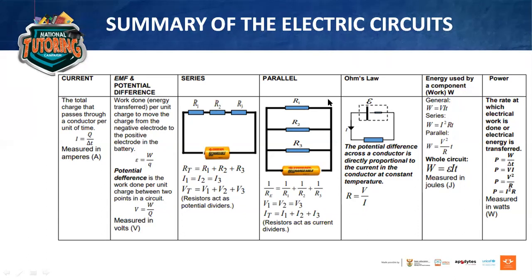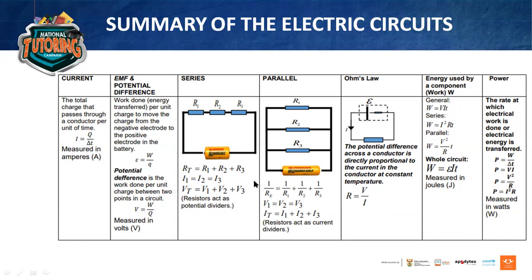Okay. And then when we're in a parallel arrangement, like we mentioned last week, here, how you calculate it is going to be your R total will be equals to 1 over R1 plus 1 over R2 plus 1 over R3, and then you're going to find the common denominator and get your answers. Okay, so in a parallel circuit, if they give you, for example, the voltage here is 10 volts, it means that it's going to be 10 volts for all of them, because for a parallel circuit, voltage is the same across all points.